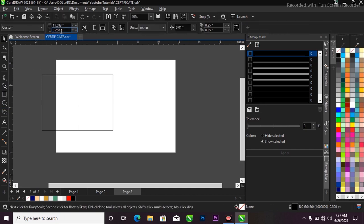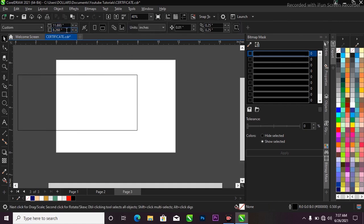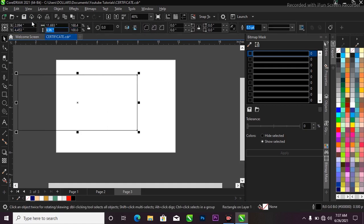Just head over to your property bar, making sure you are not selecting the rectangle that you drew. Copy this size, the page size from this side, Ctrl C on the keyboard, and select this and paste it, Ctrl V like this. Do the same thing and copy the other one, Ctrl C, then paste it like this. And I have it like this. Press P on your keyboard to fit it to this white box, and I have it this way.